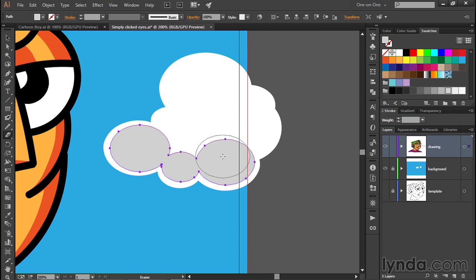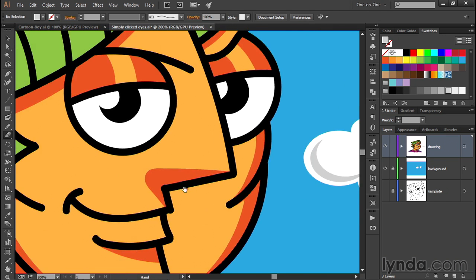And now I'm going to make my brush just slightly smaller than this right-hand ellipse, and I'm going to click right about there, and now I'll make the brush smaller still, and click here, and then I'll make the brush bigger. The eraser tool seems to react much more quickly than the blob brush to you pressing the bracket keys, so just bear that in mind. And then click a third time in order to create this effect, and now I'll press Control-Shift-A or Command-Shift-A on the Mac to deselect those paths.